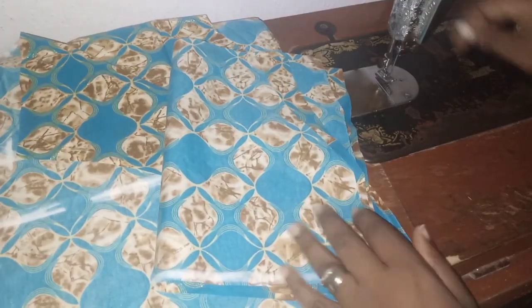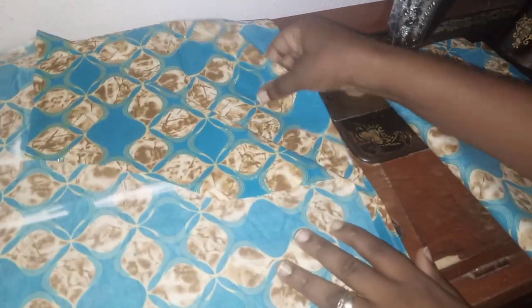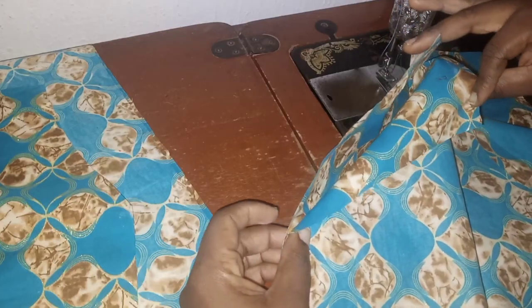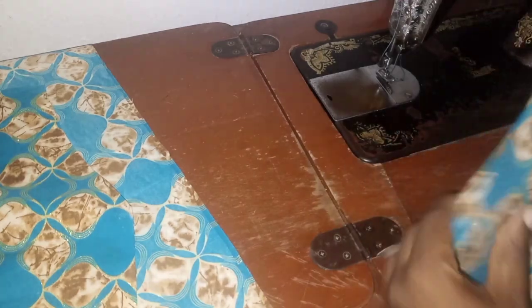So now I'll be showing you the sewing aspects. So there's the pockets. And this is the front aspect. So first I'll be sewing the pockets to the front aspect. So you pick one of it. So this is it, you can see. And this is the pocket. So you can see the right sides facing each other, and you place your sewing on it.